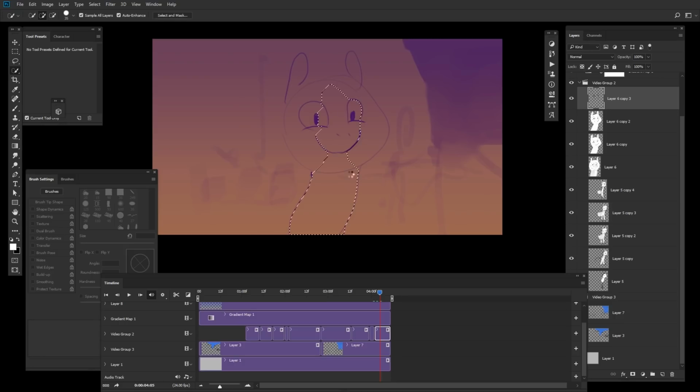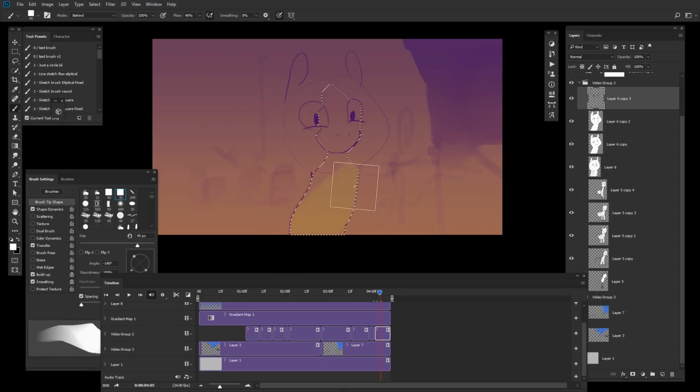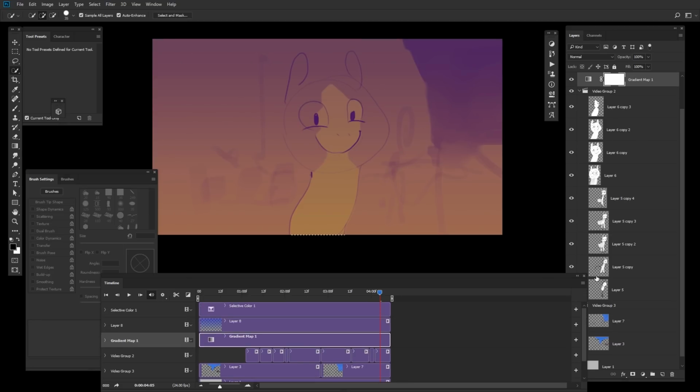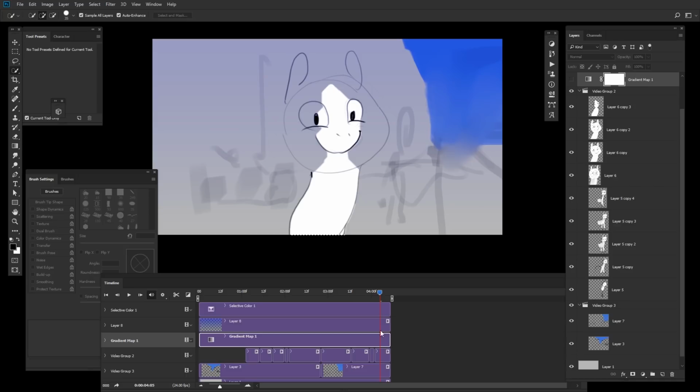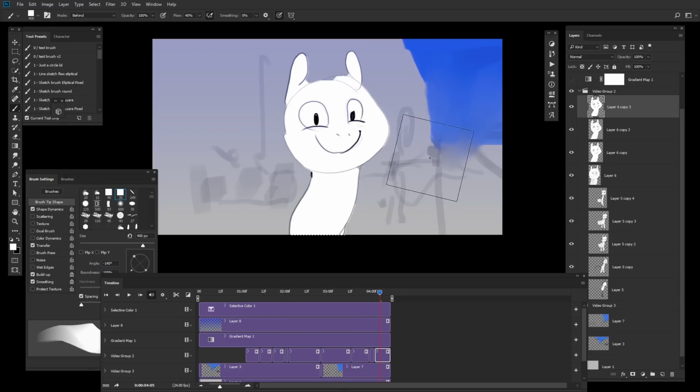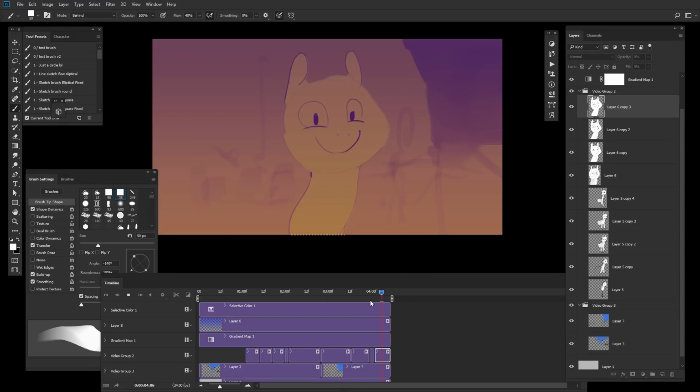So again, this is a really rough example. For example, something I will do, if you have really good line art, actually let me disable these things. Yeah, there you go. If you have really good line art, the selection tool can do wonders, and it can save you so much work. That's how I do a lot of things.